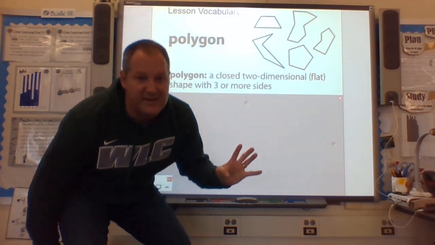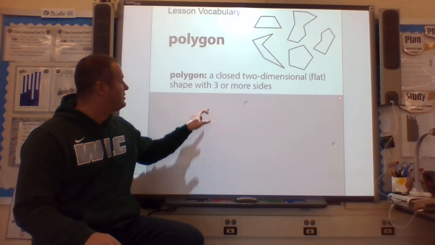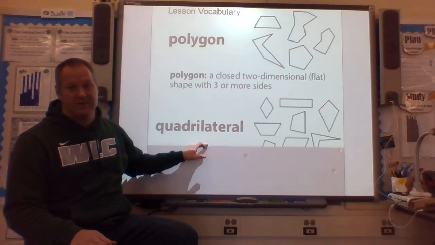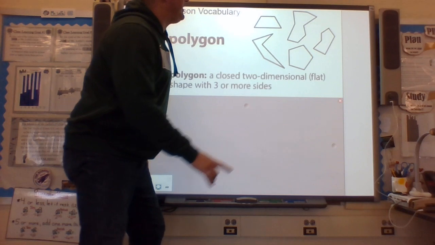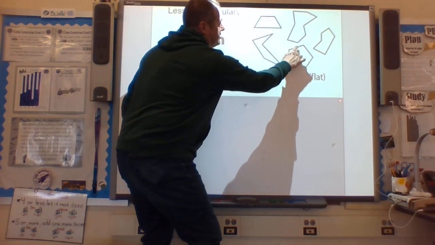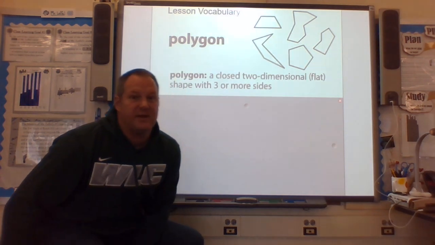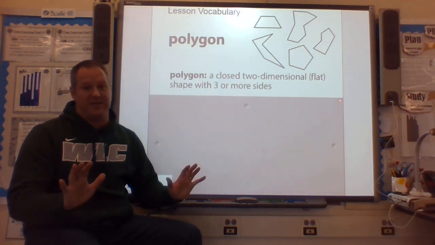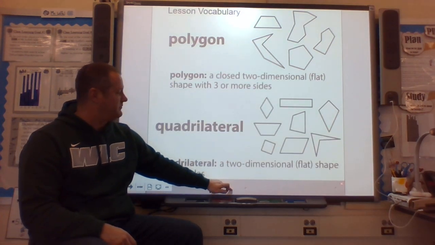A four-sided shape obviously is going to be a polygon, but a four-sided shape could also be, ta-da, a quadrilateral. So I just wanted to share that with you really quick. However, you can see that all of these other shapes, 1, 2, 3, 4, 5 shapes here, so even pentagons can be considered polygons. A lot of vocabulary here, but I think that we're fine with understanding that.